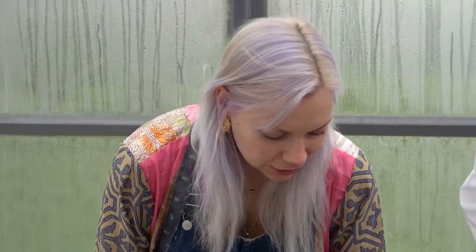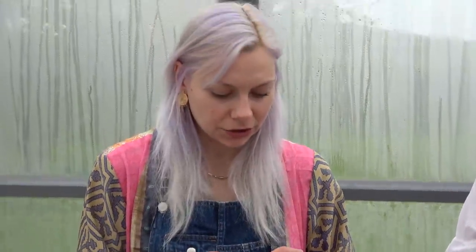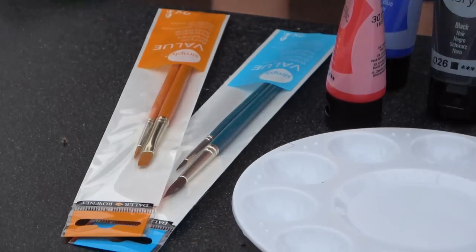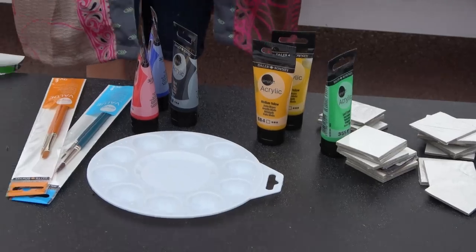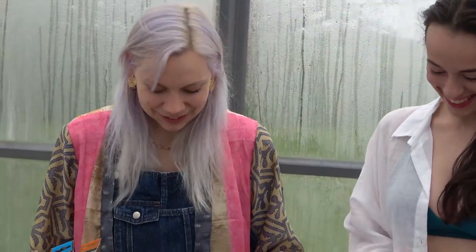So we're using acrylic paint and some linen canvases that are on magnets, as Sophie said, but they're a little bit harder, so it's easier to transfer onto them. We've got some paint brushes here, and we've got an array of paints. I'm actually excited to mix them now. I'm like, yes, let's get some colors going. And that's what we're gonna do today.